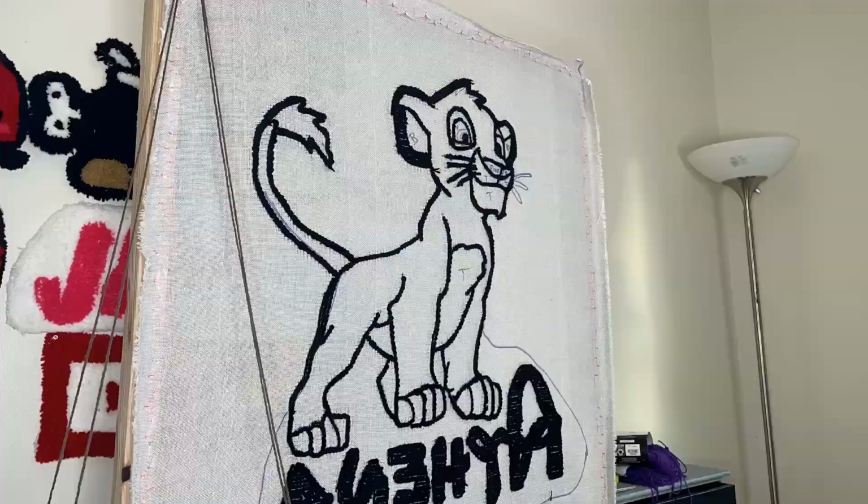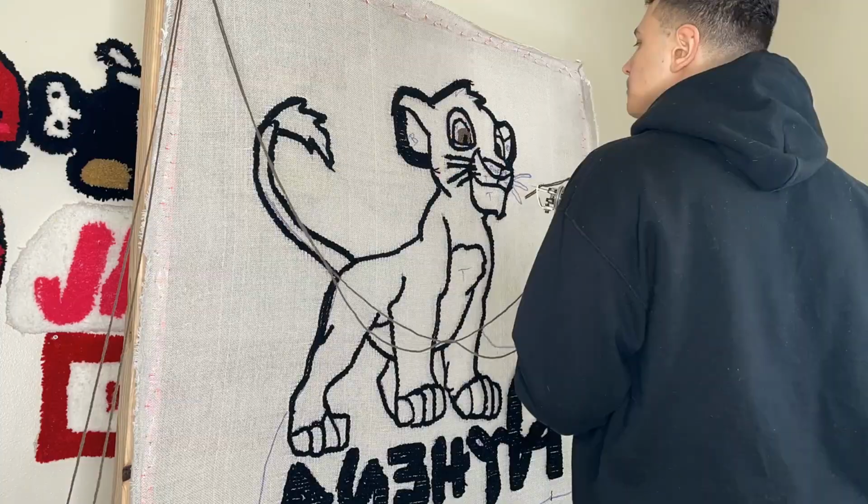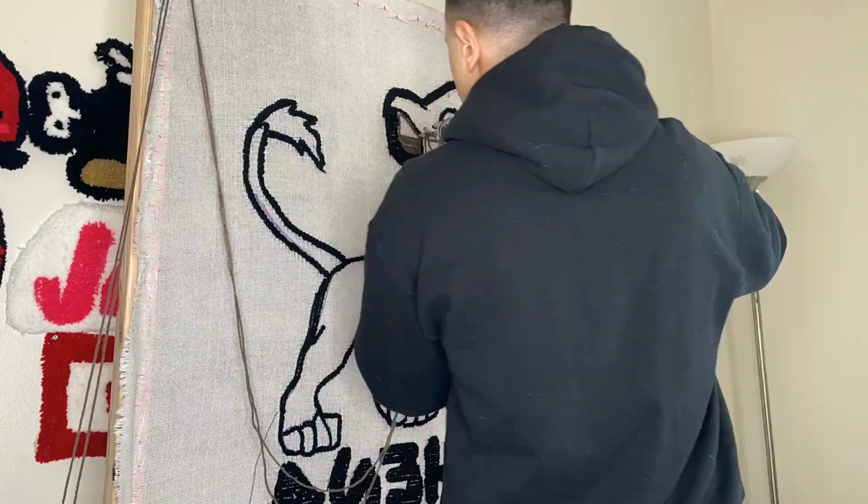As you can see, I start with the brown, and I hit up his eyes, then I hit up his ears. Right now I'm hitting up his tail.